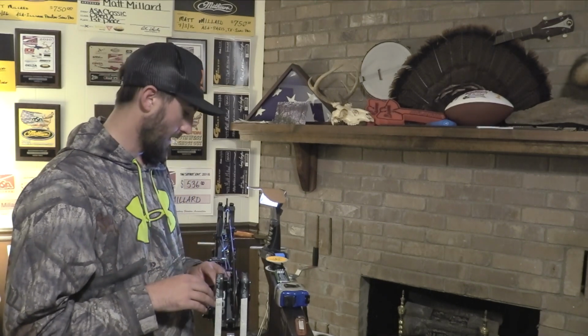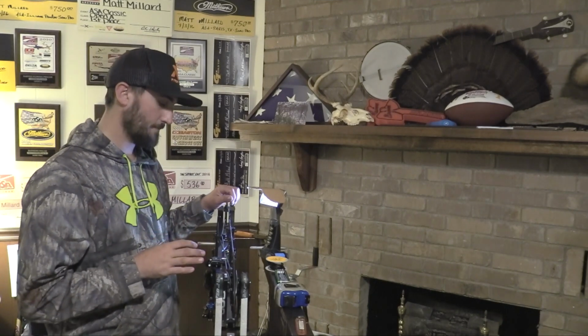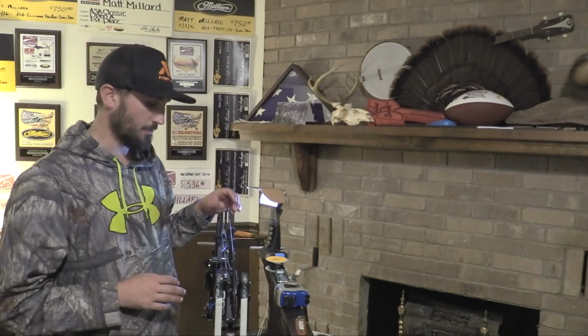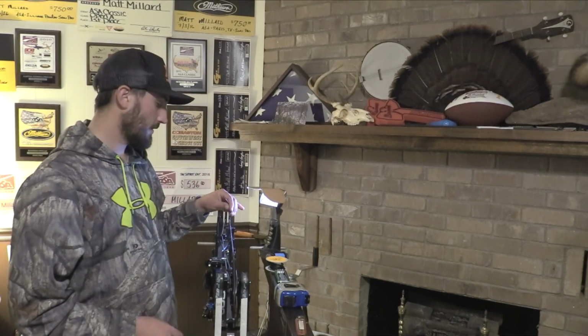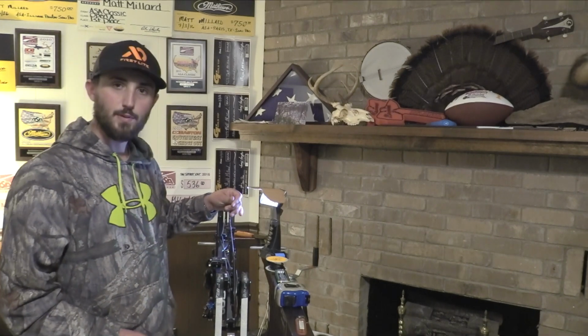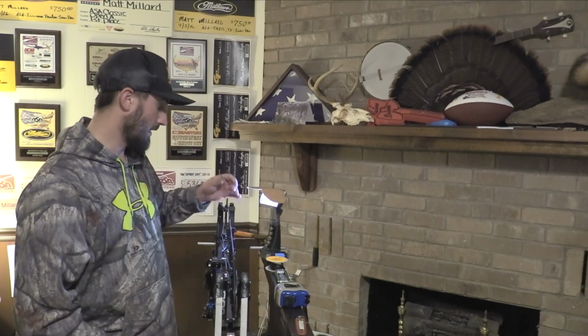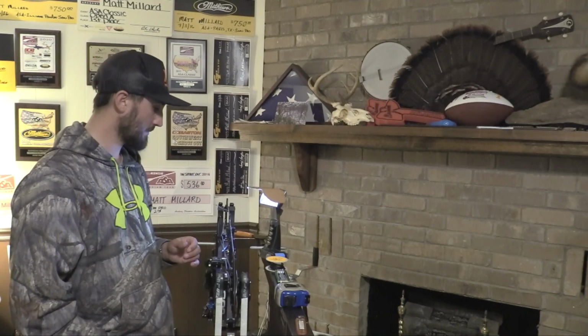But at this point, I'm going to bolt my bars on here and get a feel for the bow on the draw length, at least get it close. And a lot of times I'd put the peep in ahead of time before I even shot the bow, because I have a general idea measurement wise where I'm going to be. But I'm setting this bow up from scratch. I don't know anything about it. So I'm going to shoot it a few times, and I'm going to pay attention to this peep tag that's in the string, which is marking the center of the string to put your peep in. And I'm going to pay attention to where that's at and maybe move it up or down as needed to get it pretty close.